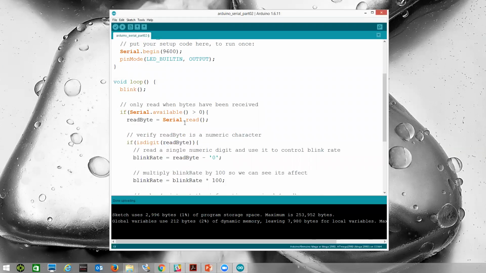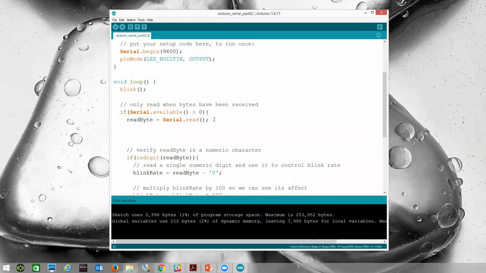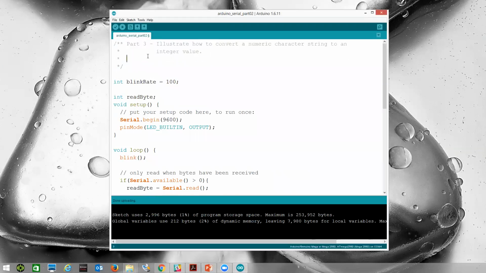We're only going to read information from the serial port when it's available. But now we're going to think, we want to be able to read numbers, right? So let's put in some examples here.